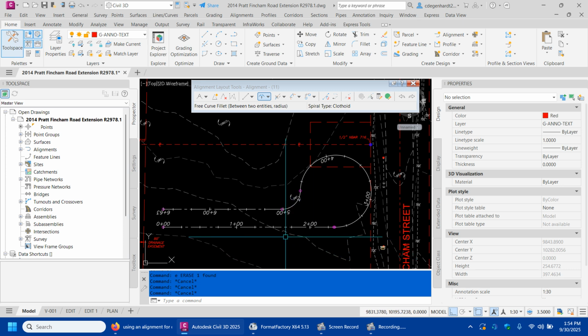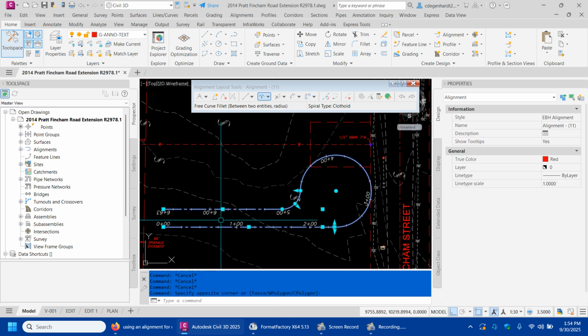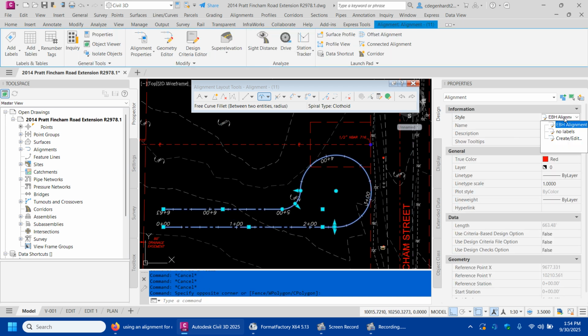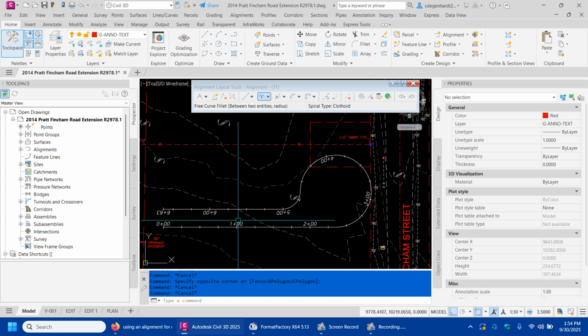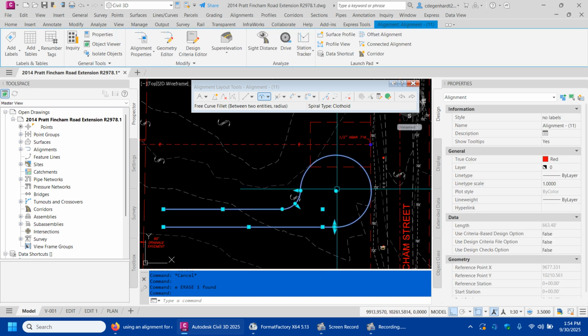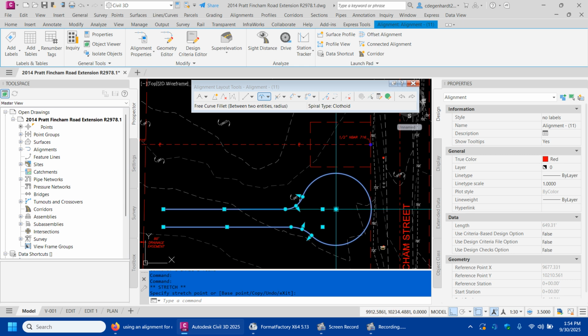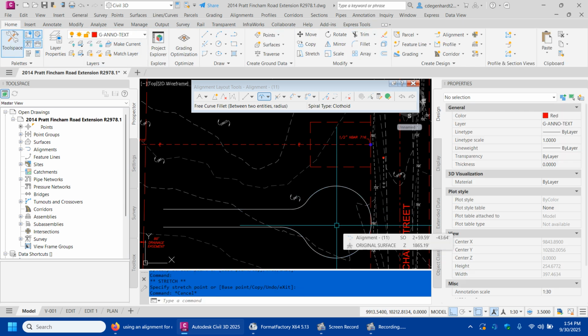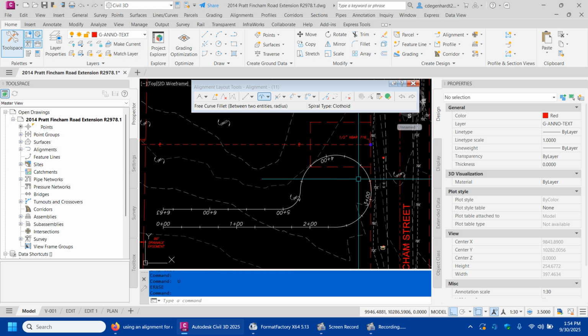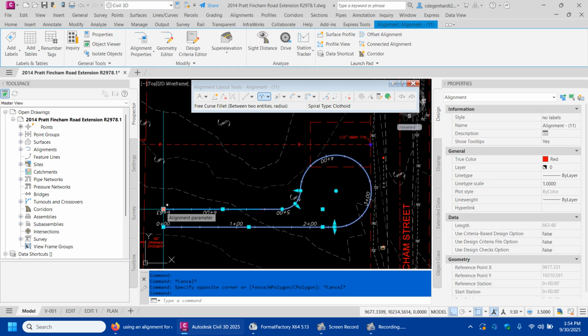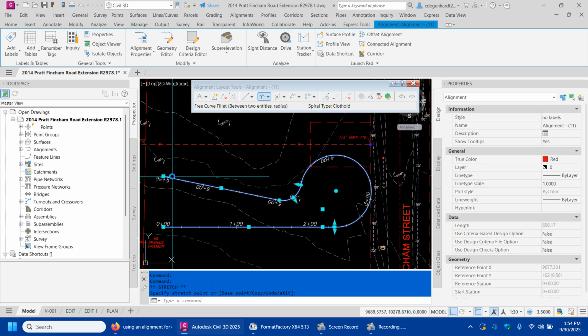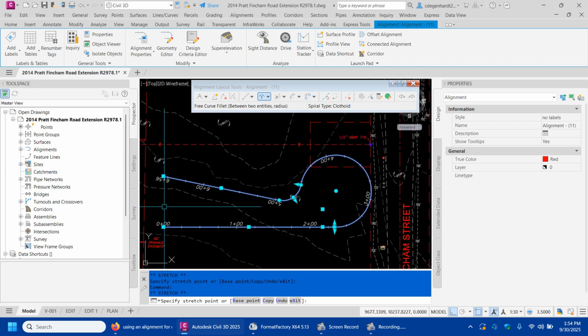So that would be it. And then you could mess with their, so there's no labels or anything. So everything's tangent.